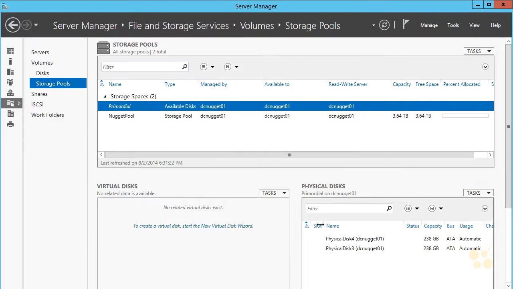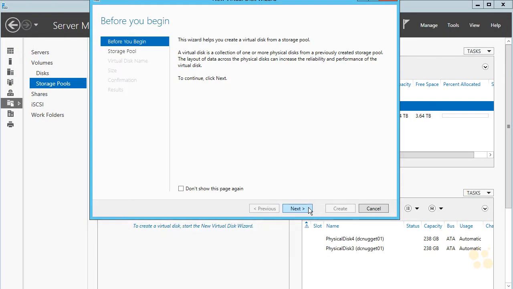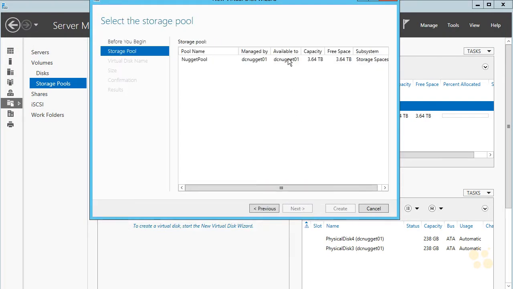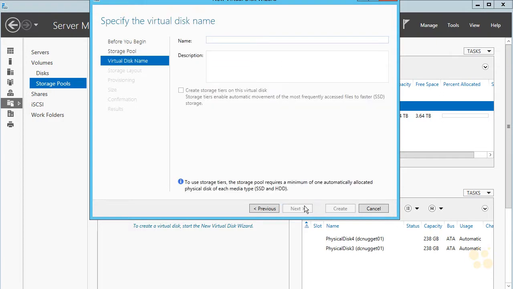And then if I want to carve it up into smaller pieces, I can go down here to create a virtual disk, which I'll need to do anyway, if I want to use all of it or just parts of it, whatever. So then I'll click on Next here. I've got only the one pool to work with, but if I've got more than one, I can pick a different one. And I'll just give this a virtual disk name. How about, I don't know, Nugget VD? Something tells me I could word that better. But anyway, we'll just work with that for the time being, and then we'll click on Next.